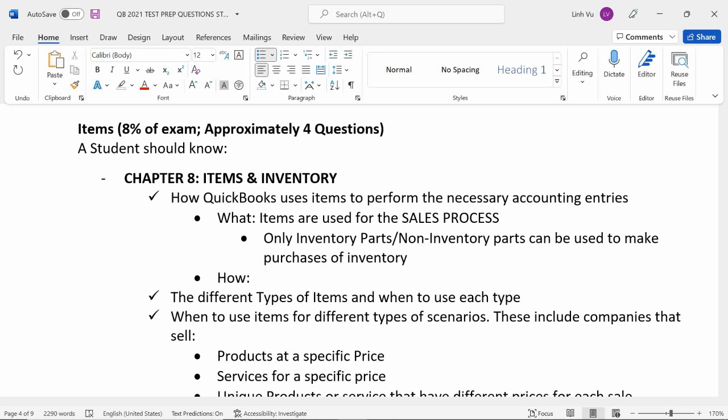All right, now how do we initiate or how do we use items? How do we actually use our items?